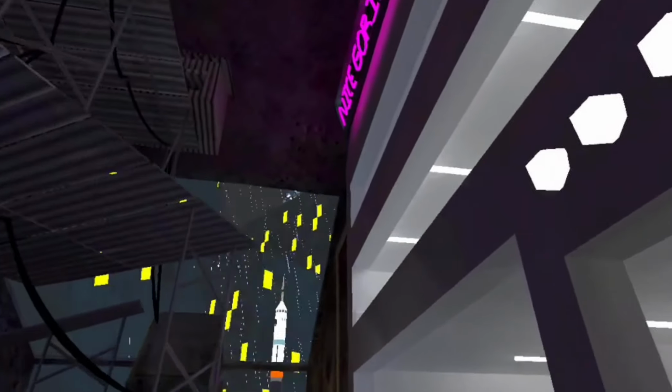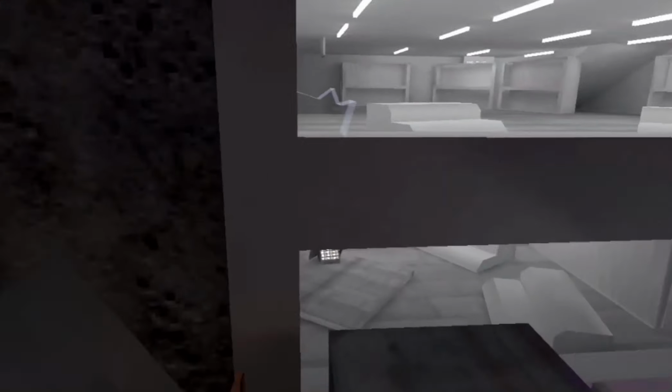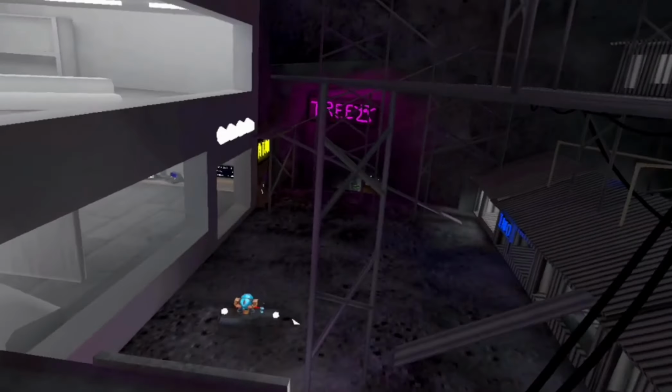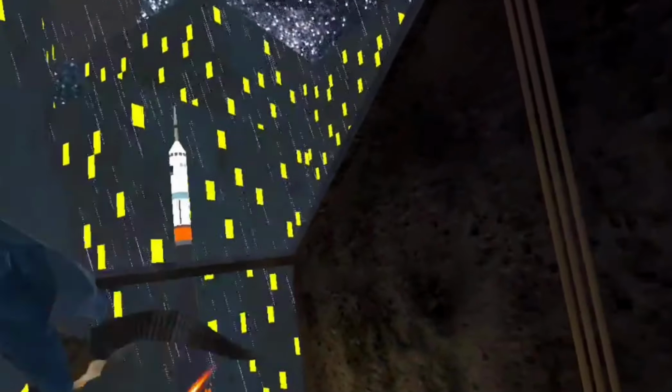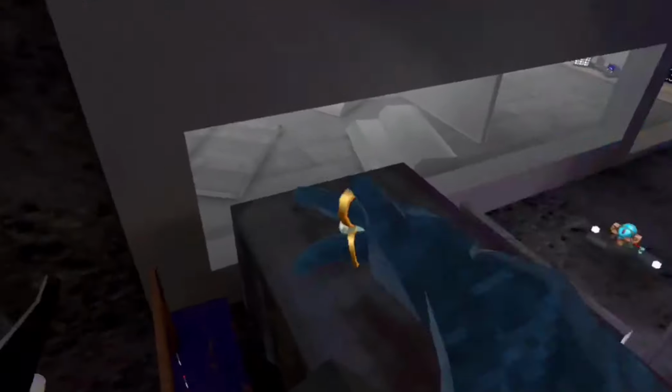I feel like up here would probably be the best bet, because it's very hard to wall run this. So when I see him, I'm just going to jump onto there, and then edge swim up there from there. Oh crap, he's it.